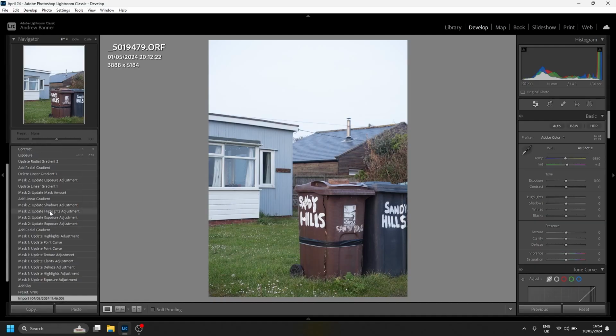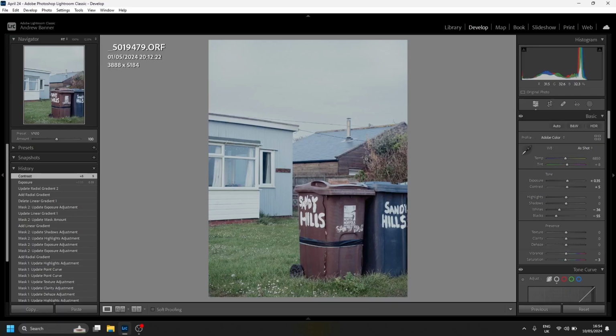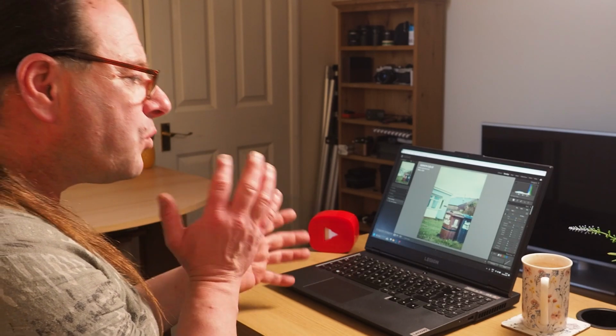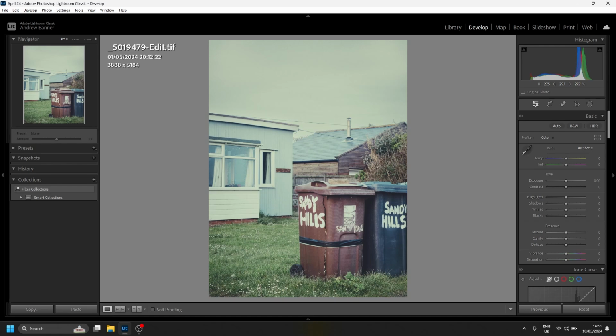I don't use presets very often, but sometimes they give you a really good starting point, because if you do want to get the colour out of something, then it's a really quick way of doing it. And there's quite a lot of adjustments on this. And ultimately it came down to this image, which then got put into colour effects. This is where we ended up with this. And this has got the kind of 1960s early colour film vibe to it. It gives it a certain charm. It's not the greatest photo, but it has that aged look and feel to it.